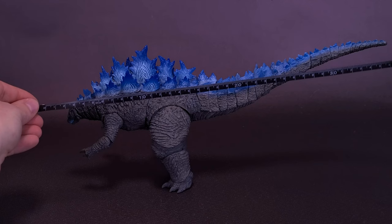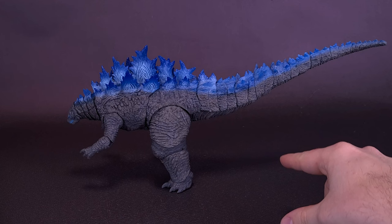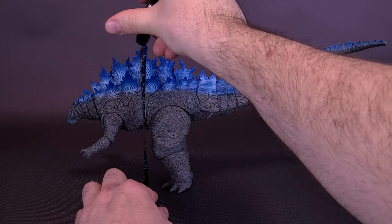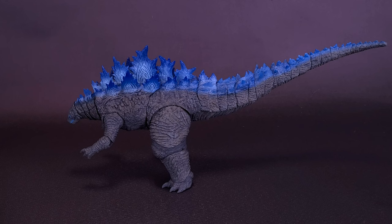Again, you don't have to have it the way that I have it right now. If you'd rather just have Godzilla with its tail resting on the ground, you can also do that. But based on this, I'm going to take it right to the very top of its spike, and for its height, you're looking at about 6.25 inches, or about 16 centimeters tall. A kaiju-sized thank you to the folks over at Hiya Toys that did provide this sample of the brand new Godzilla vs. Kong Heat Ray Godzilla translucent version that we could have a look at in this review.